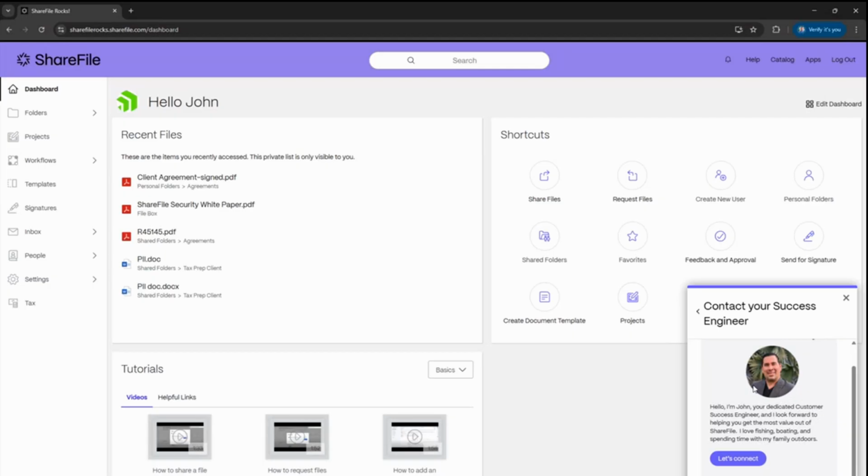This is really more personable help with training and any kind of technical guidance, like we have this webinar today. If you want to learn more about, say, AI features, projects, or the Outlook Online plugin, reach out to us. That's what we do as customer success engineers. We want to be sure that you're taking advantage of every tool within ShareFile. If you're not sure what one tool or feature does, definitely give us a ring. We want to be sure that you're informed as much as possible. We love to take on training sessions, personalized webinars, and technical guidance if you have technical questions that aren't necessarily support related. We'd love to meet with you and talk through your account and use cases.